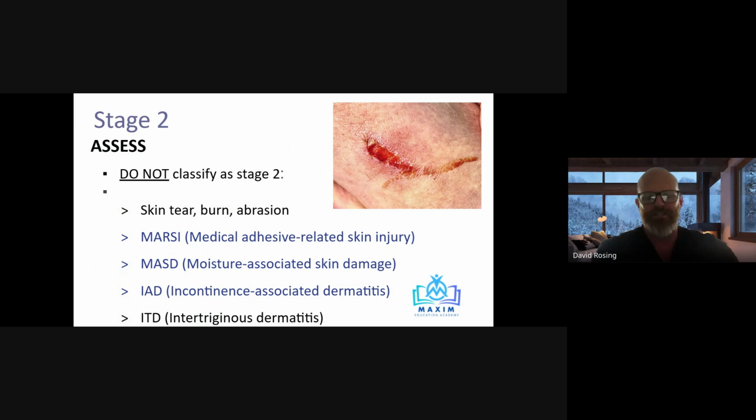So the only injuries that you're going to quote unquote stage are going to be pressure injuries. They do have staging for diabetic wounds, but that's not the same. It's not stage 1, stage 2. It's a little bit different, and that's for a different time and a little bit of higher knowledge. And you can also classify arterial disease in stages. But anything that we're going to stage, like on our shorthand notes, it's only pressure. Stage 1, 2, 3, 4, unstageable or DTI, that's all going to revolve around pressure.